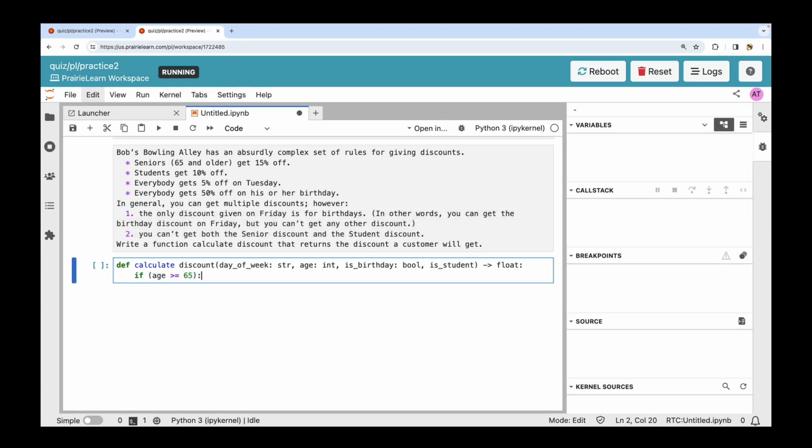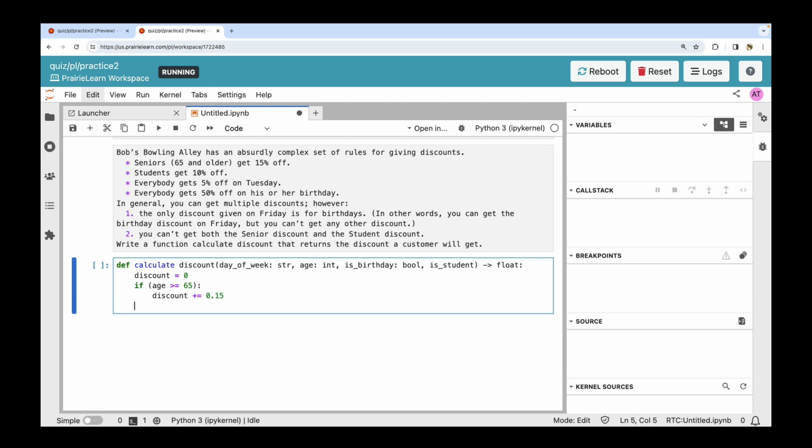if your age is over 65, we'll start you out with a 15% discount. Actually, I forgot, we should probably initialize that discount to 0. And then if you're a student, we'll give you 10% off.